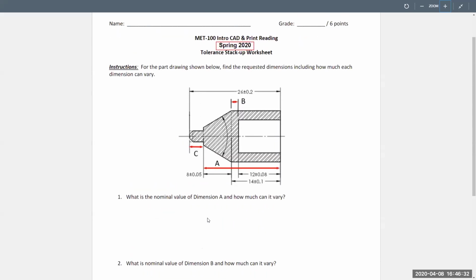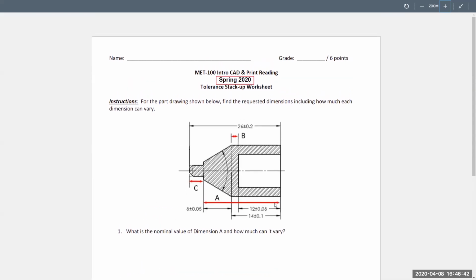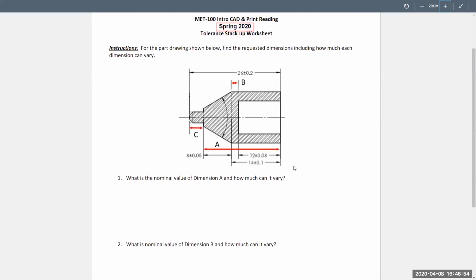So if you don't have a way to print it out, fill it out by hand, and scan it, I'll look at the assignment and make sure that you can do the text entry.